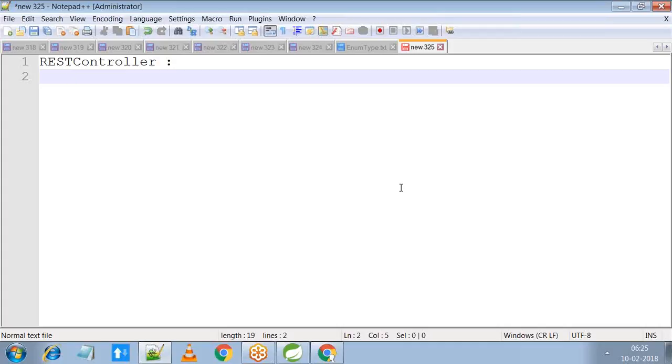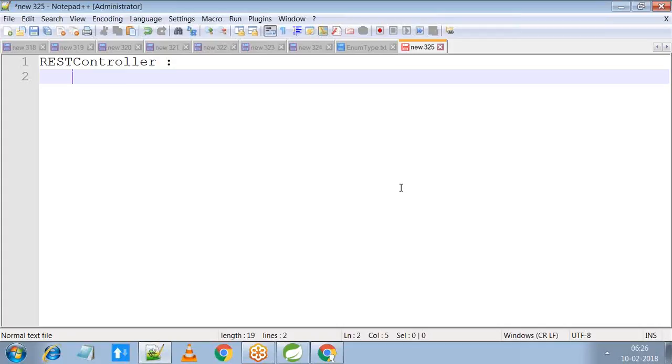Generally, when we talk about a controller, the controllers process the web client's request, and after processing it, the controller will delegate the task of presenting the response to the view components, right?